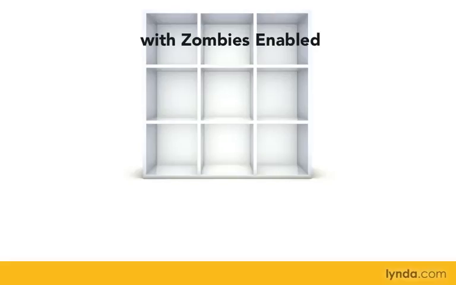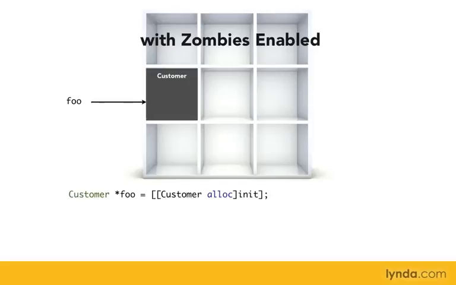And I'm not making something up. There's a place in Xcode where you can enable zombies. And what this means, well, let's go over the same situation and show the difference with zombies enabled. So we write a line of code and it creates a customer object and points our variable foo to that. Then we can work with that because it knows it's a customer object. We can call its methods. We can work with the instance variables. We can pass it around and so on. And at some point, we call release.